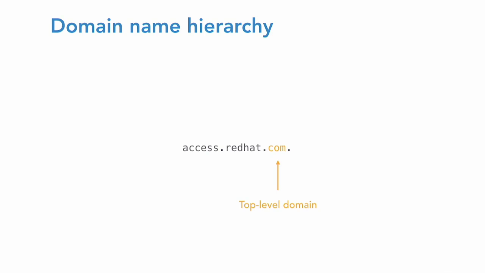Below the TLD is the domain, which is a collection of hosts. An example of a domain would be redhat.com. Below the domain will be subdomains, such as access.redhat.com. These domains can then be subdivided further depending on the needs of the organization. Deep within the organization would be the hosts, which have host names.